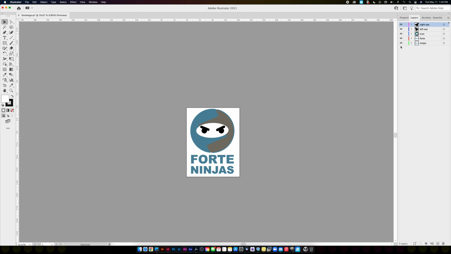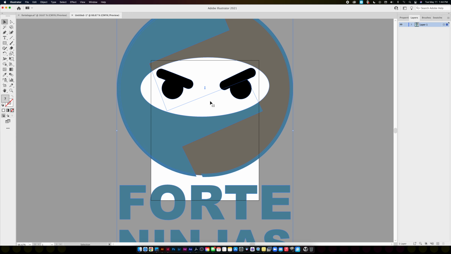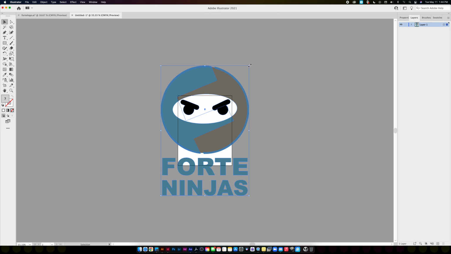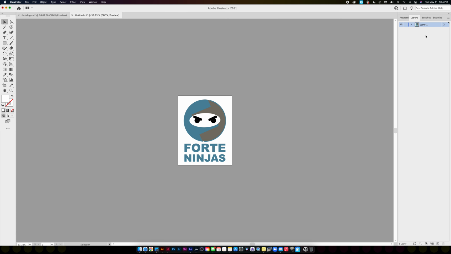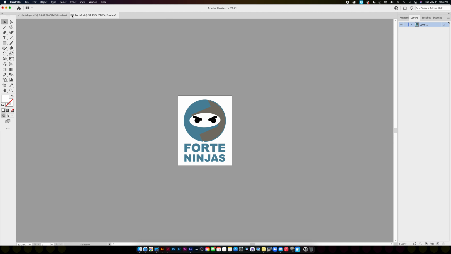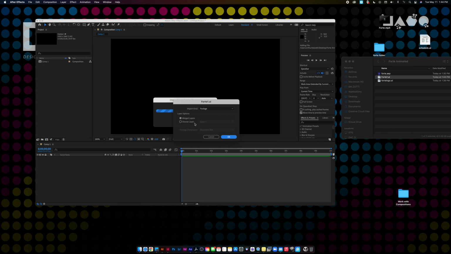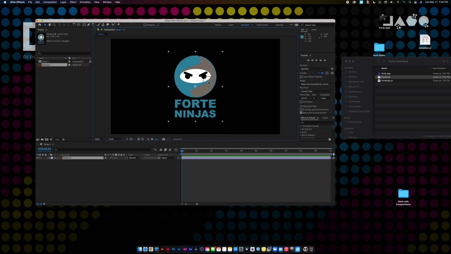Let me show you what I mean. So if I basically take this entire piece and scale it down, it's all on one layer. I'm just going to call it Fort 1. If I take my logo that is one layer and I drag and drop in here, I'm going to take the merged layers and I'm going to drop it in.